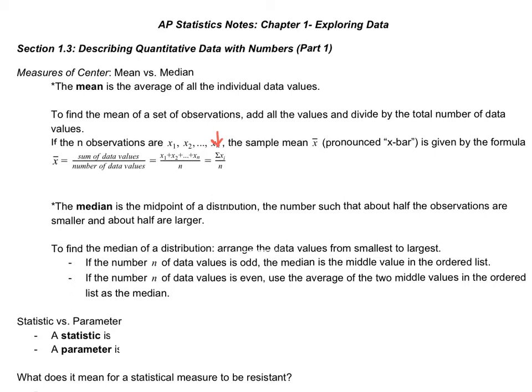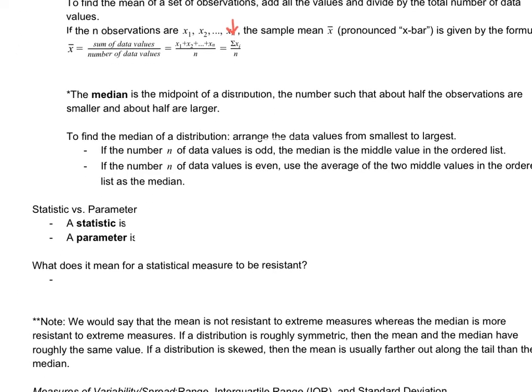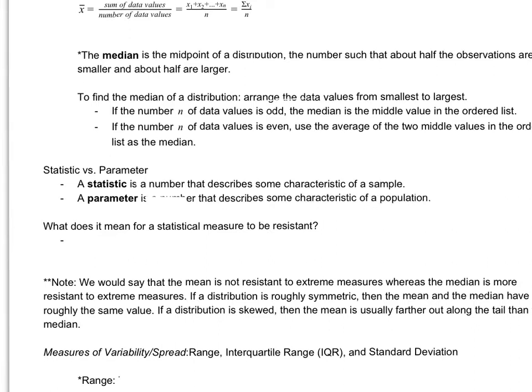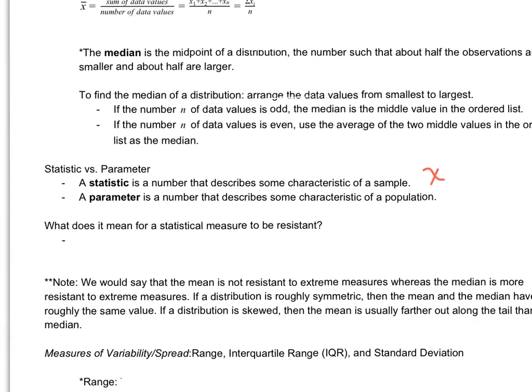Now, I mentioned that we were talking about the sample mean. So the values that we're looking at calculating here are what we call statistics. A statistic is a number that describes some characteristic of a sample. Everything we're focusing on right now is going to be a statistic, a characteristic of a sample. If we were referring to that same characteristic of a population, then we would call it a parameter. And our parameters have different notation than what we're talking about here. So for example, the sample mean is the x bar that we mentioned above. So the sample mean would be x bar.